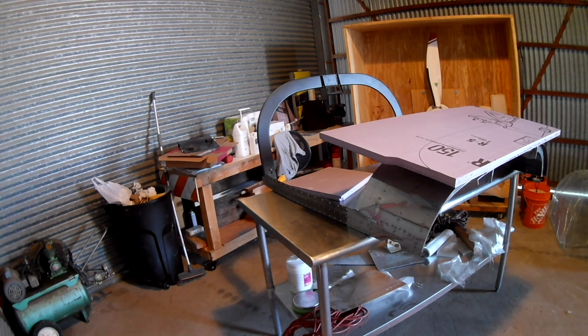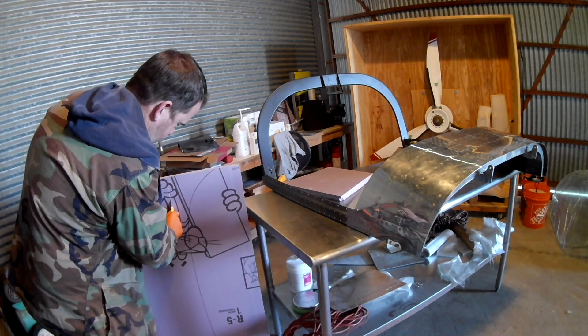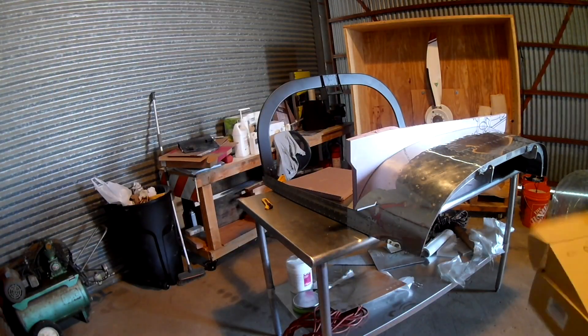We're cutting a piece of foam that's the exact shape of the very front of the glare shield cover for the panel. The idea is we're going to use that to hold another piece of metal — a big strip of very thin aluminum — that's going to be taped on the bottom side of the glare shield and will extend toward the back, towards where the pilot sits. When we make the next copies, we'll have an extension out the back so we can make it extra long and then cut it to size after it's laid up.